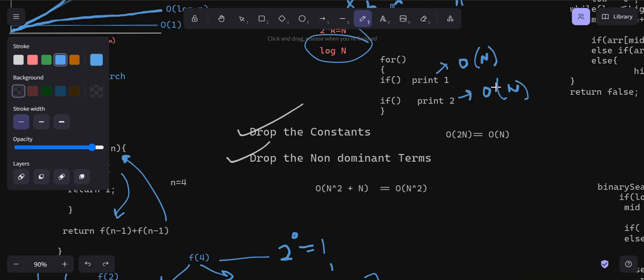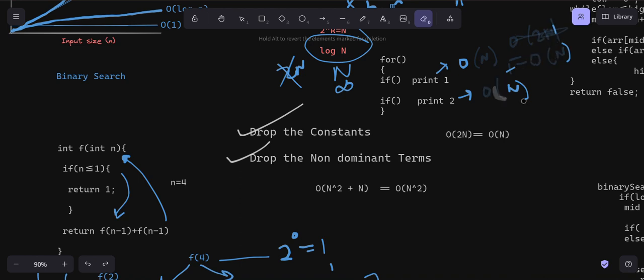So will this be something like we are adding? So this whole program, will this give me 2 of O of n? This does not exist, okay? And maybe you guys can say, does this give O of 2n? No. I mean, you are traversing it two times, right? But still, let's say that n is infinite. In big O, we are considering the worst case scenario, right? Infinite cases. So do you think 2n is any different from n if the n term is infinite? No, right? So hence we drop the constants. We just say that this is equivalent to big O of n only, right? So this is the one rule which you guys should remember.